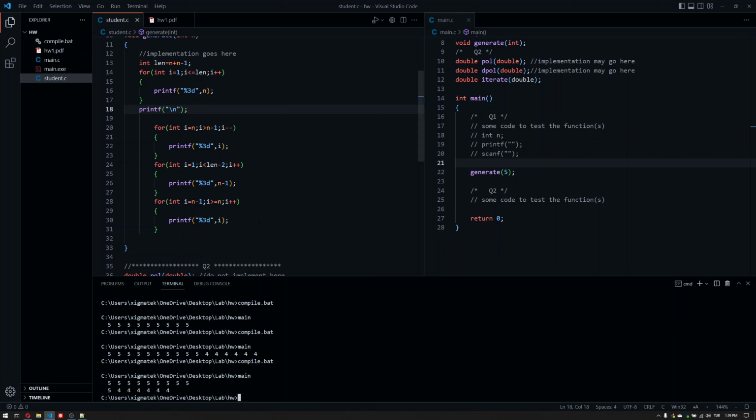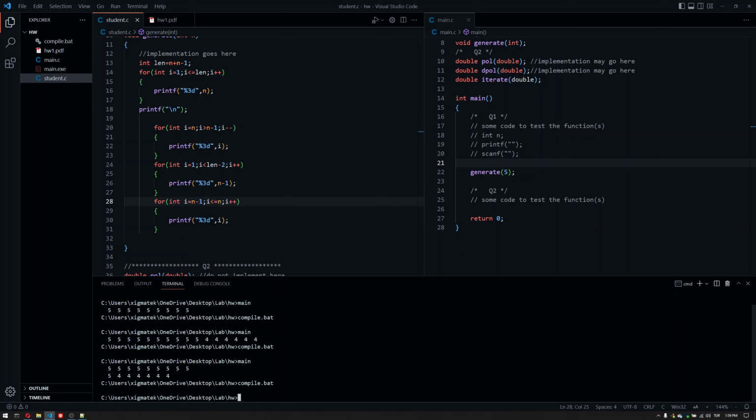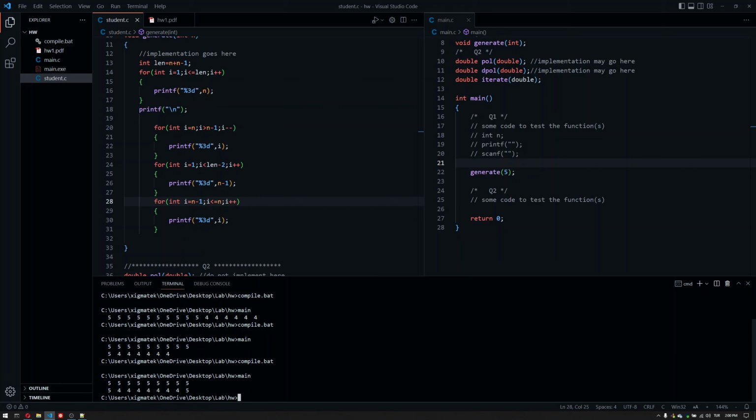Did we again mess up something? Oh, I guess it should be less than or equal to. There we go. Now you get the idea here, because this 5 is the first for loop. These bunch of 4s are here, and the reason why we subtracted 2 from the length is given: we have 1 5 over here, and it's symmetric, another one over here, so minus 2.